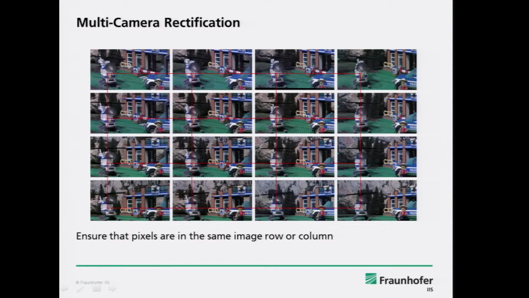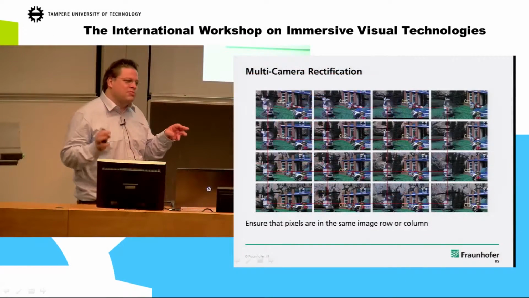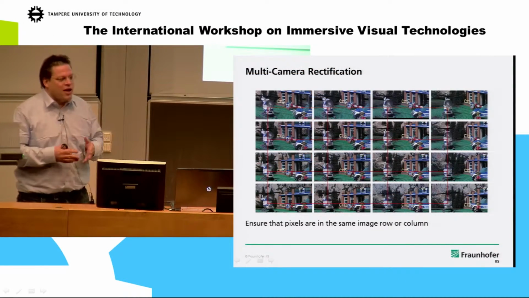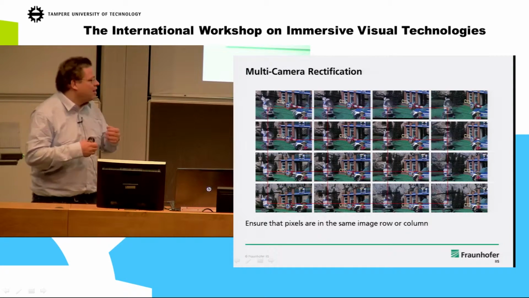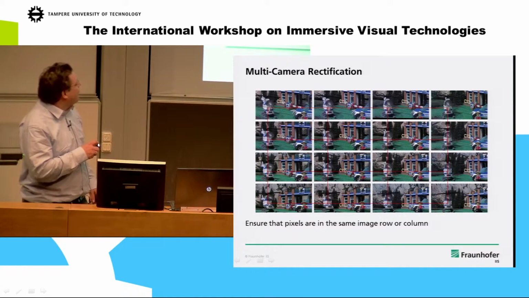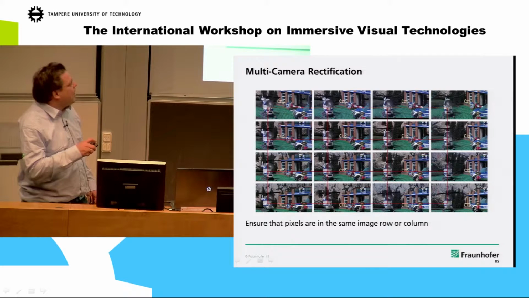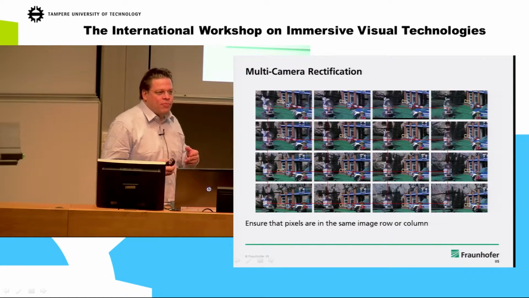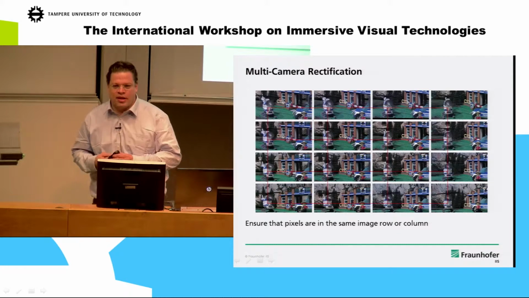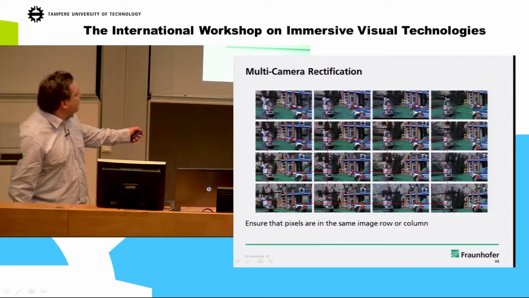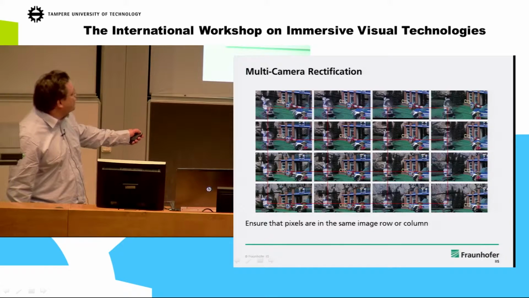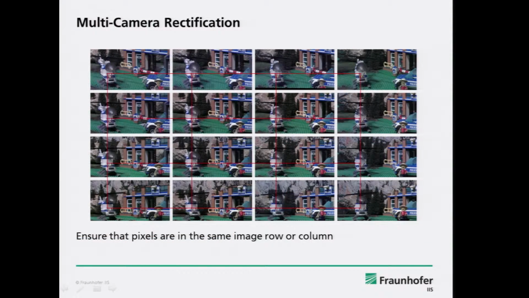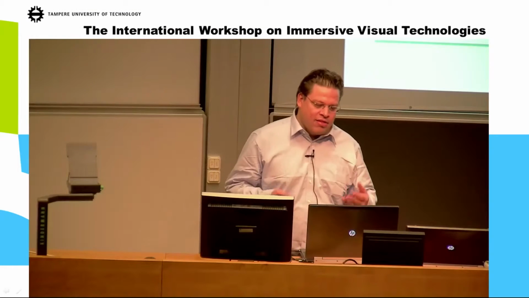The first step we have to do is rectification. Of course we did some rough alignment of the cameras, but you want to have a very precise per pixel alignment such that the corresponding pixels are in the same image row, and in the same image column at the same time in order to ease the further processing. So that you can apply stereo depth estimation here and stereo depth estimation there and easily combine the disparity maps. So we have a dedicated multi-camera rectification algorithm for that, which does this equalization.